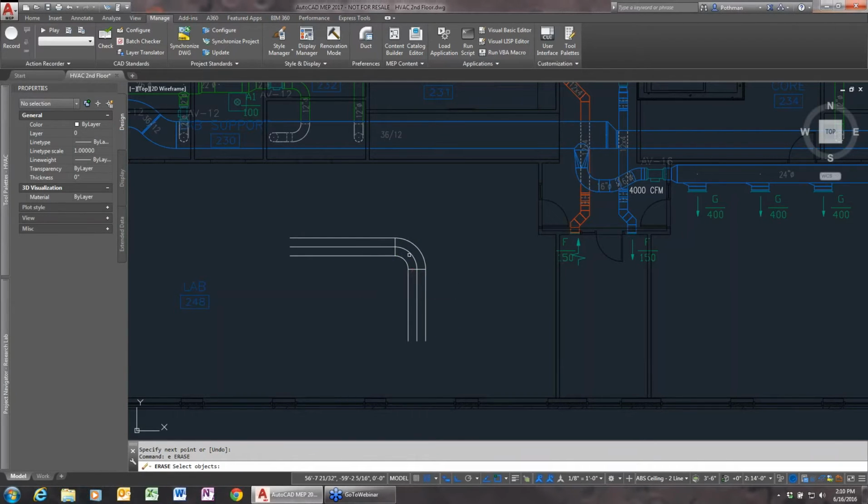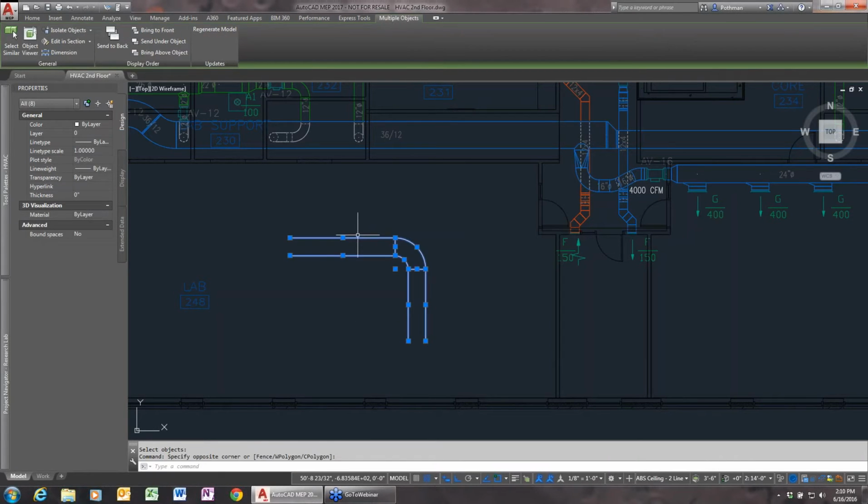Right? And then we don't need the center line, so you get rid of that. And then I still haven't even put it on the right layer. So we want to make sure that you put it on a layer that you want. So, a very manual process. And then if I needed to change the size of something, I'd probably have to just erase it and redraw it, or do a lot more offsets and trims and whatnot.